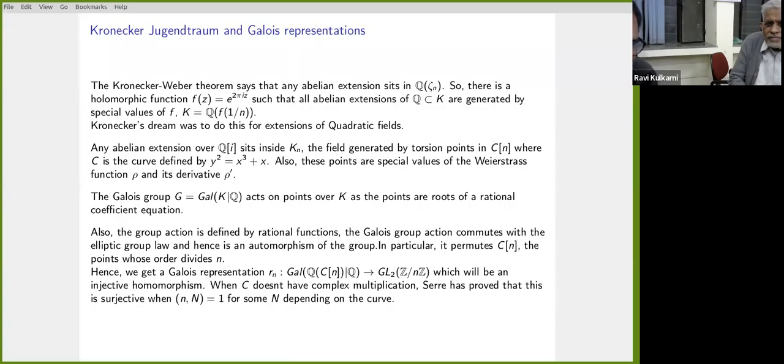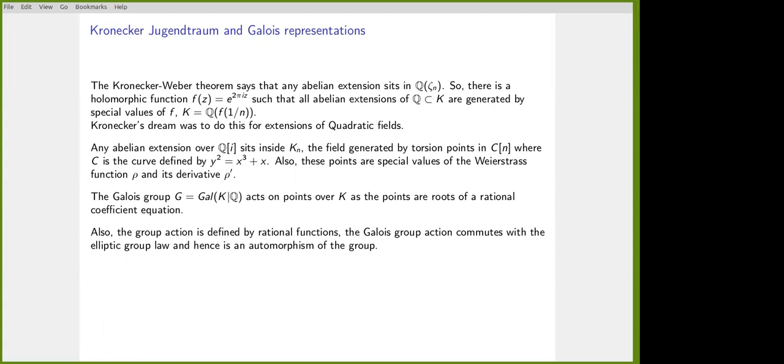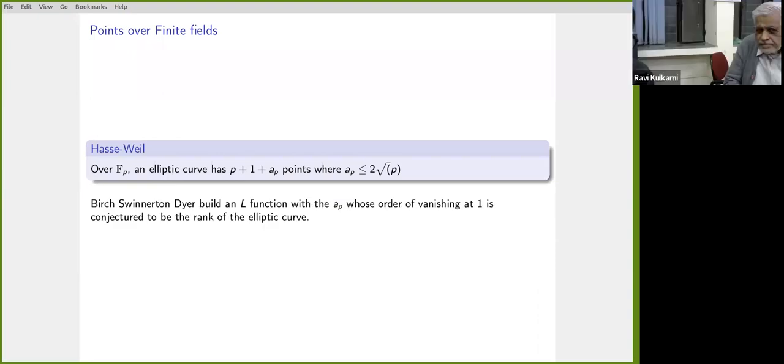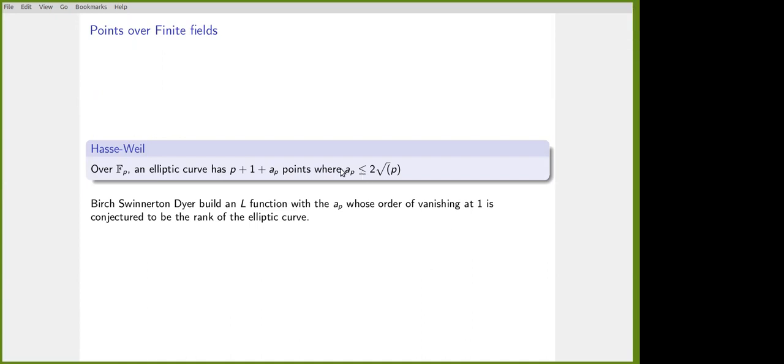Yeah. So the Hasse-Weil function is just constructed for counting points on varieties, right? You're talking about the Weil conjectures, or? The Hasse-Weil function. Yeah, this a_p, and you can construct an L-function with that, and that is the input for the Birch and Swinnerton-Dyer conjecture. I see.